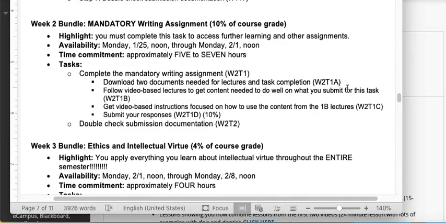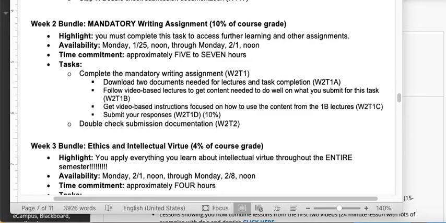It's broken down into what I call components. Each bundle will have each task listed, as well as any components within that task. I like to break down each weekly outline into components and not just tasks necessarily, so that you can get a better sense of everything you need to do for that week. Now, as you can see, it does provide a somewhat detailed breakdown of what you're going to be doing during week 2.